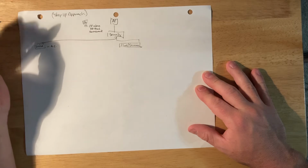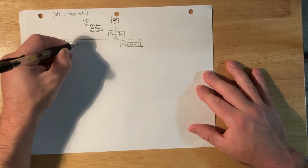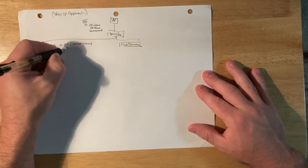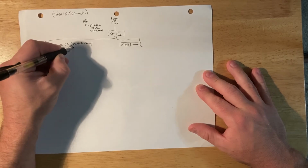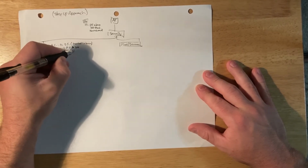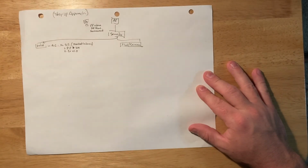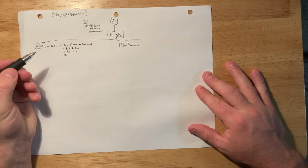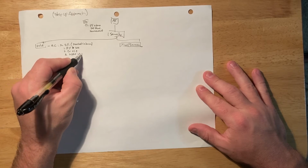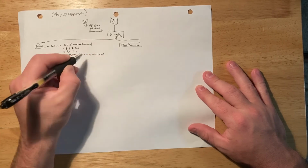Mild is no signs of organ failure per the Marshall criteria, okay? Which is defined as the P to F ratio being greater than 300, your creatinine being less than 1.8, assuming that your baseline is less than 1.8. And then it's your systolic blood pressure being greater than 90, okay? And responsive to fluids and no pressors.